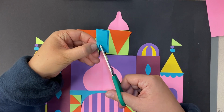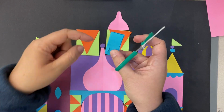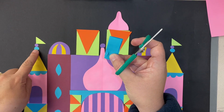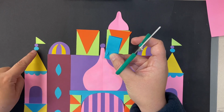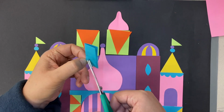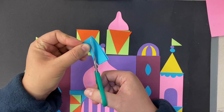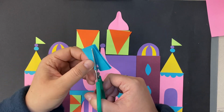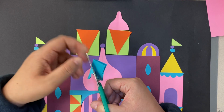Now I wanna be careful that I don't cut all the way to my folded line because then I would just be cutting out a shape like this, which again, if you do, not a big deal because I can just glue them, stack them up on top of each other. So if you do end up making that change, that is okay. What do I always say? Mistakes are okay. They just help you learn.